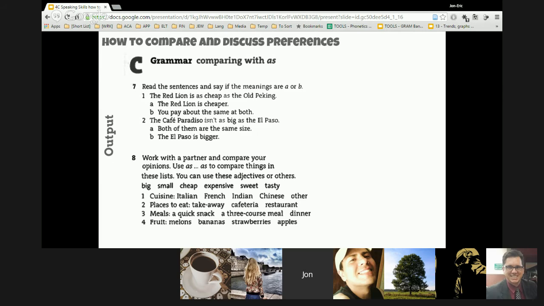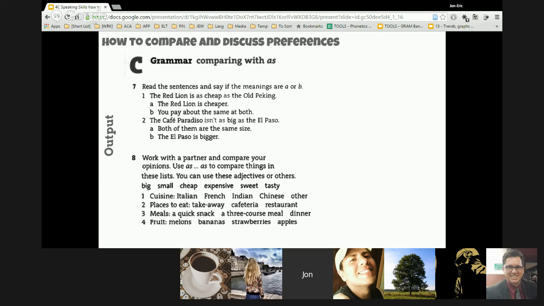That's why I might prefer to go somewhere else. I want you to make a statement like that using "as adjective as," "not as adjective as," or "just as adjective as." Think about those forms. Let's go in the order that I see you in the room. I see Alexandra, and then Carlos, and then David, and then I see Giancarlo, then Ksenia, and then V. Pick any variable you like in exercise 8. Any one you like. Alexandra, you start us off.